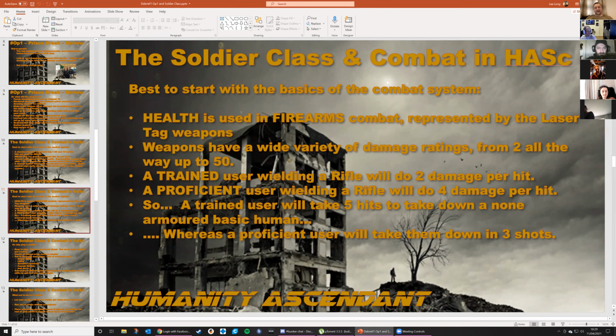So, as we just said, health is used to represent your morale or physical wounds from the firearms combat system. Guns start at damage 2, which is what most partially trained people do. If you have been shown the trigger, the clip, the reload, and which way to point at an enemy, then you will be doing 2 damage with any weapon that you are able to get your hands on, which is, for most people, pistols, SMGs, assault rifles. Those are the standard weapons that any member of the FEF, regardless of class, can learn how to use. But they can go all the way up to 50.